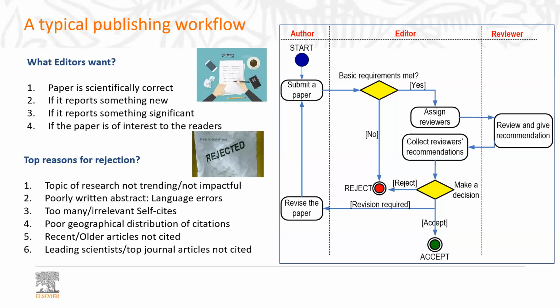The topic should be trending, it should be impactful. Now, if the topic is not trending, somehow the editor loses their interest. And how will you know the topic trend analysis? That could be done through the journal homepage itself. From the journal homepage, it will give you an idea: the most cited document, the most downloaded article, the recent articles, the preprints, everything comes on the journal home site.